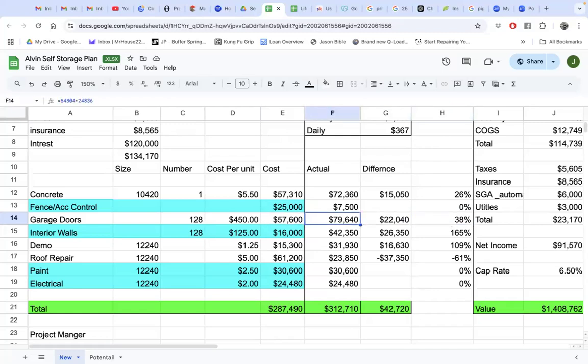One of the reasons we wanted to replace them is you can't find parts for those doors anymore. And they're not wind rated either. So Alvin is obviously located down here pretty far south. And I can't remember what wind rating we needed, 110, 120 miles an hour, whatever it was. It really only added $50 per door for the extra hardware. But I'd rather have wind rated doors in a relatively wind-proof, if you will, building. That way we don't have to deal with the nonsense with hurricanes and all that.